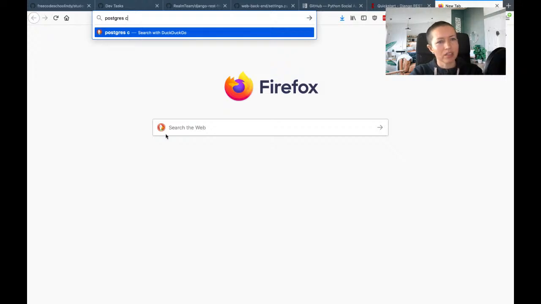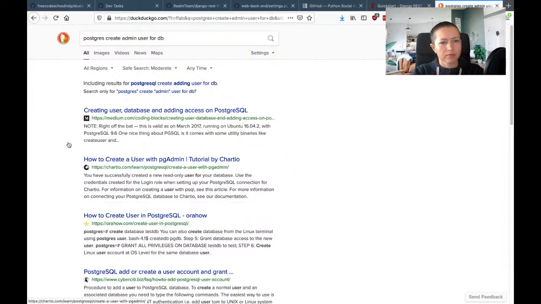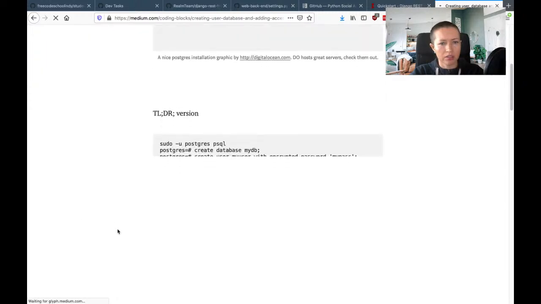So Postgres create, I guess, admin user for database. Creating user database and adding access on Postgres. I hope this is in the terminal. Yeah.